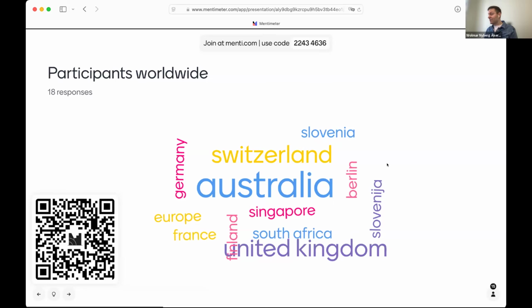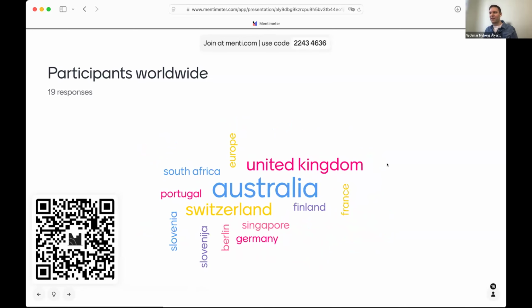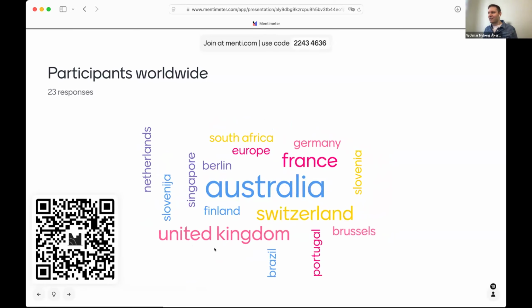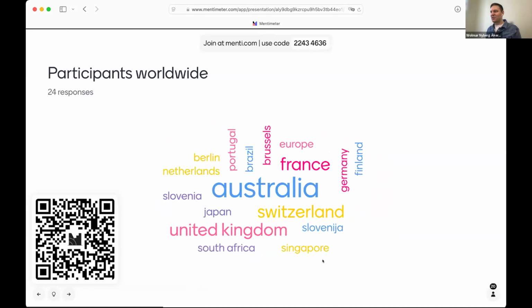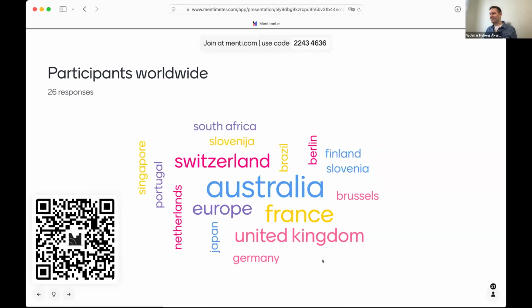And apparently there's supposed to be a feature where you can vote on questions that other people in the audience have proposed as well. So I see there are a few people from Australia and some people from all over the world, Europe. We have Africa, and I don't see anything from the United States yet, but maybe that's the time zone issue. So I think this time we requested a time zone that would work for Australia and Europe because of us as organizers being more easily available at those times. Maybe in the future we can follow up with something that covers the countries that are not represented here. So thank you for sharing.